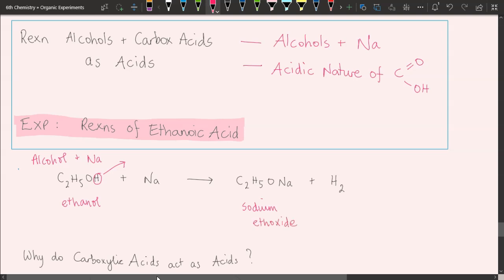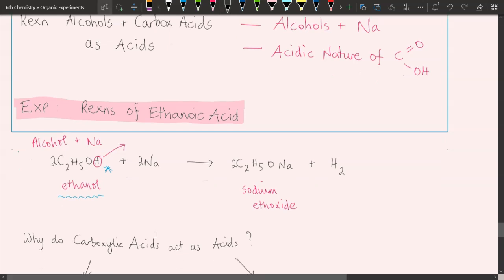This is included here because if you look at what's happening on the left, ethanol is essentially letting a hydrogen go. It's donating a proton, so in this example ethanol is acting as an acid. When the sodium joins on, sodium ethoxide is formed and hydrogen gas is formed. This is also a balanced equation, so you would have 2 of those, 2 of those, and 2 of those. So that's the first part.